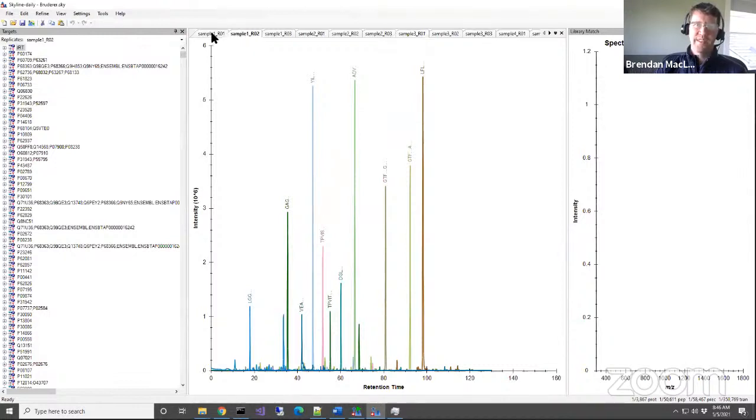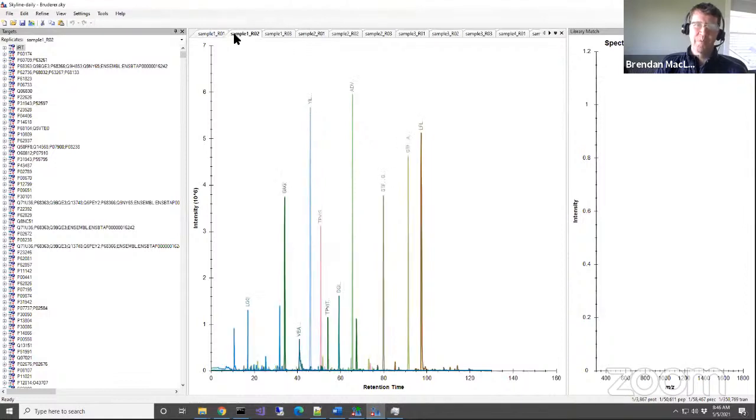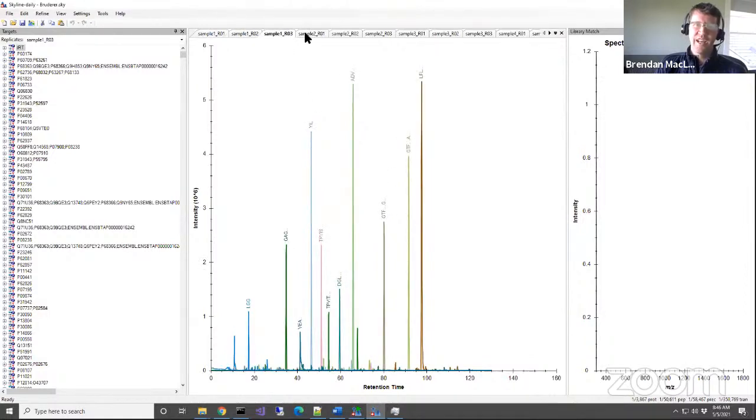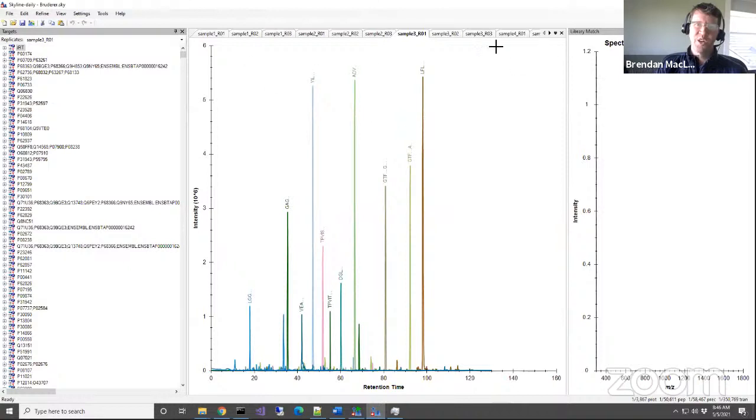So this is the chromatogram level, showing you all of the iRT peptides. They should be lining up pretty similarly. You can see they're changing a little bit, but they have a very similar fingerprint. This was once in a presentation called the protein fingerprint.